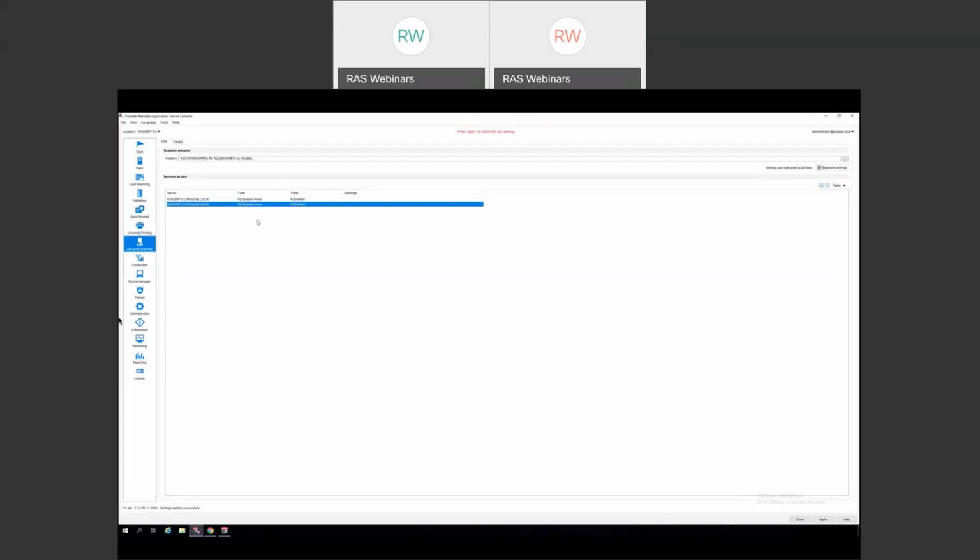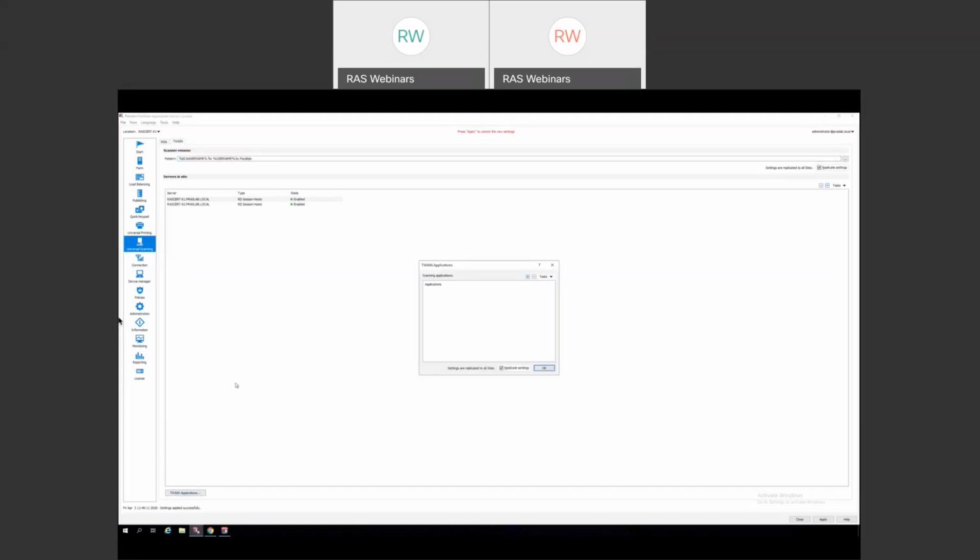And if you're on a 2012 R2 or earlier setting, you need to go add that as a role and feature at Microsoft. For Twain, which is obviously what most people use, the one thing you do need to do here is go down to the Twain Applications button. So under Scanning Twain, the Twain Applications button, and then explicitly list the applications here that are using Twain.